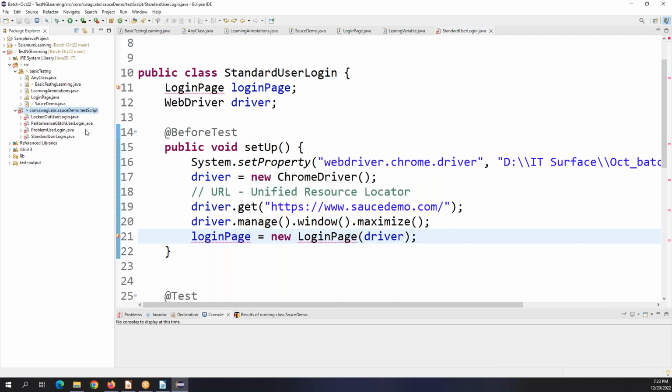Okay, now click. So now I have 4 classes, that's 4 scripts. You see that this is my test script package, and under this package I have 4 scripts. So these will be the scripts. It's not like you will be creating only one login functionality, you will be creating multiple scripts. We'll see how you keep only one script for one scenario. So we'll check that later. But for now, I just created this one to cover one of the topics. Okay. Can you please check my screen?